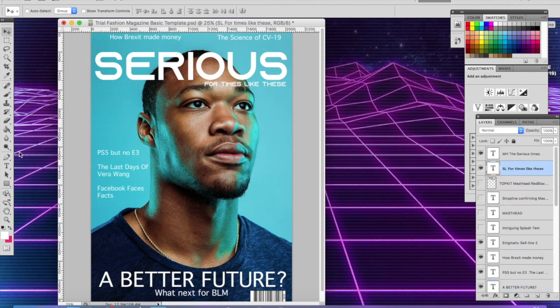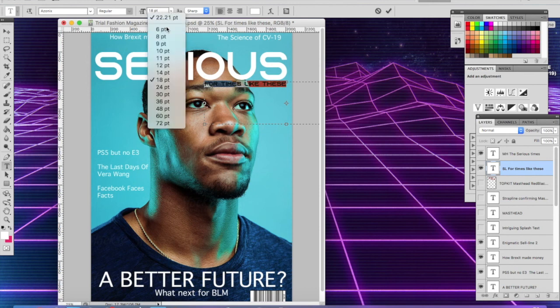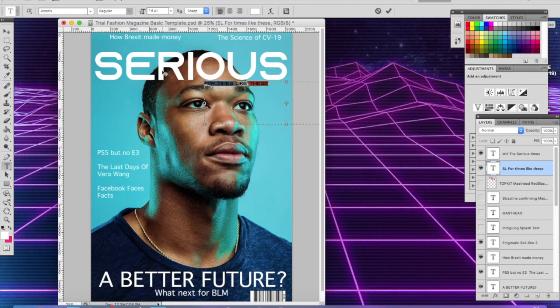I'm going to make that text slightly smaller because I really want to see the masthead, especially for this sort of first edition, really pop at the front of the frame. So I'm going to go and pop that down to 14. Yeah, that's fine. Strap lines are small. They really are. If they're there at all, they are small.